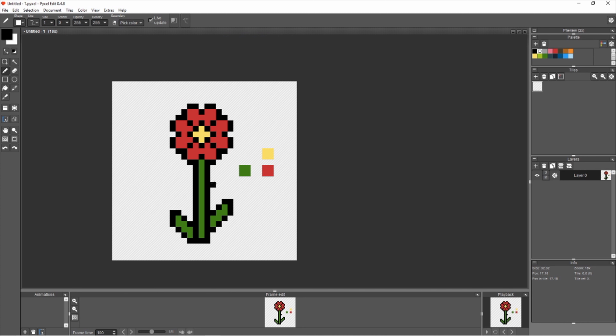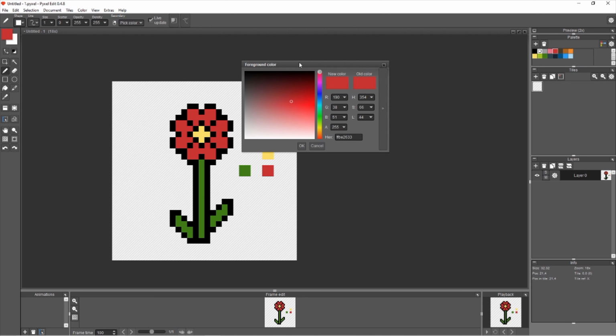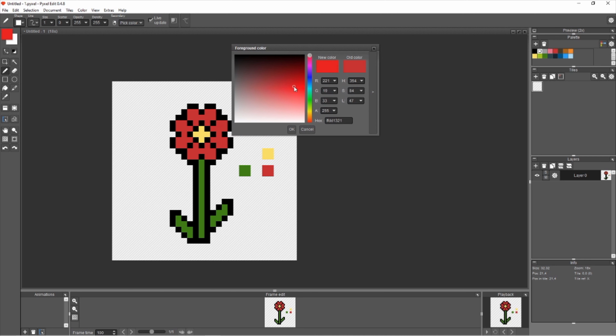Now if you are going for a really simple image, these colors are okay, you can go with that, but I don't like that. First of all, I don't like the tint of the red, so I'm going to change that. I think a little bit darker red would be better, but at the same time increase the lighting a bit and decrease the saturation.